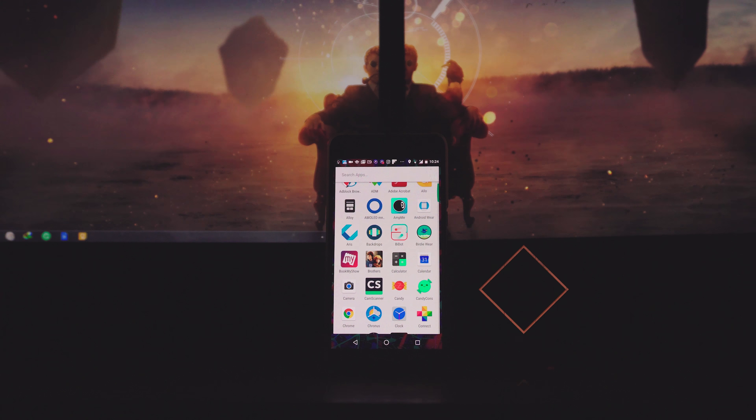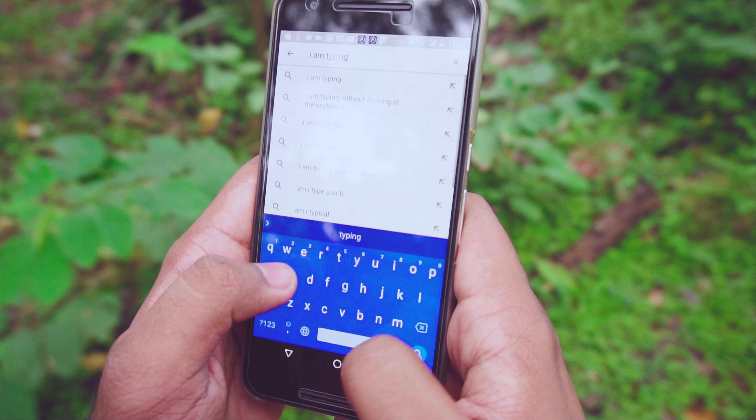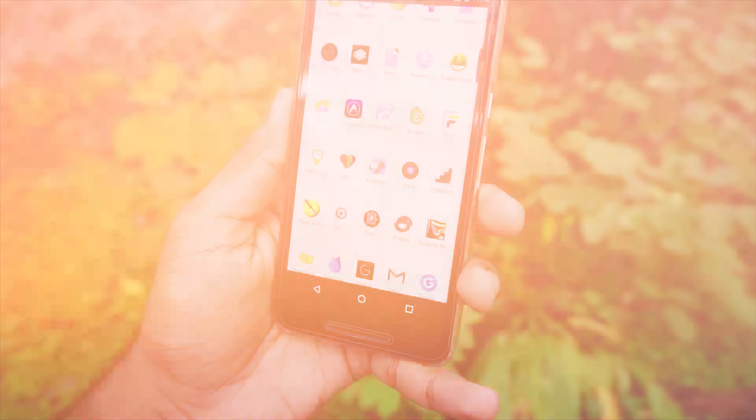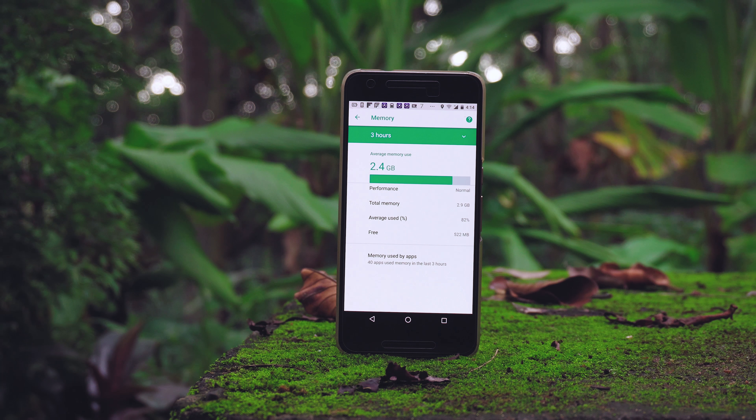The last tip is to use a lightweight launcher like Nova or Pixel Launcher, which will keep your phone free from lags. If none of this makes a difference, factory reset your phone or root it and flash a custom ROM with a custom kernel. Regarding overclocking: the short answer is it's not worth it. Overclocking your CPU drains your battery very fast, so overall it's not a good way to fix a slow Android phone.